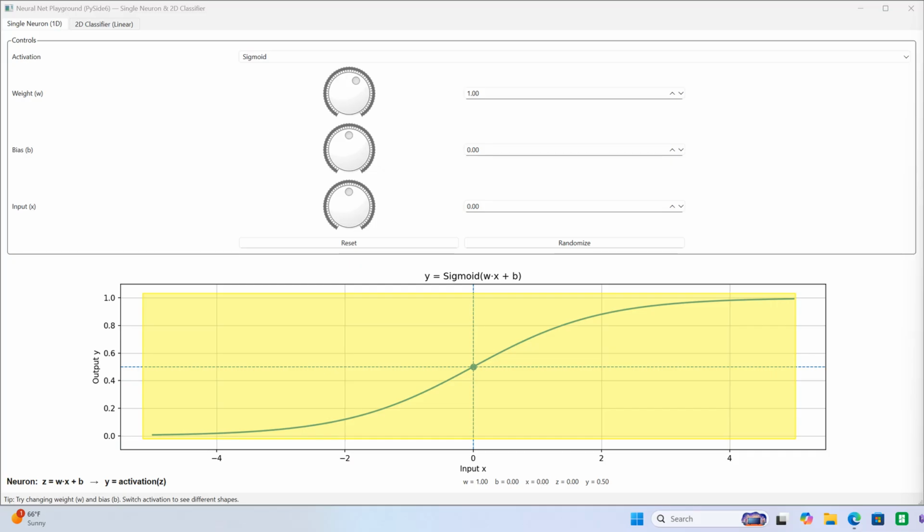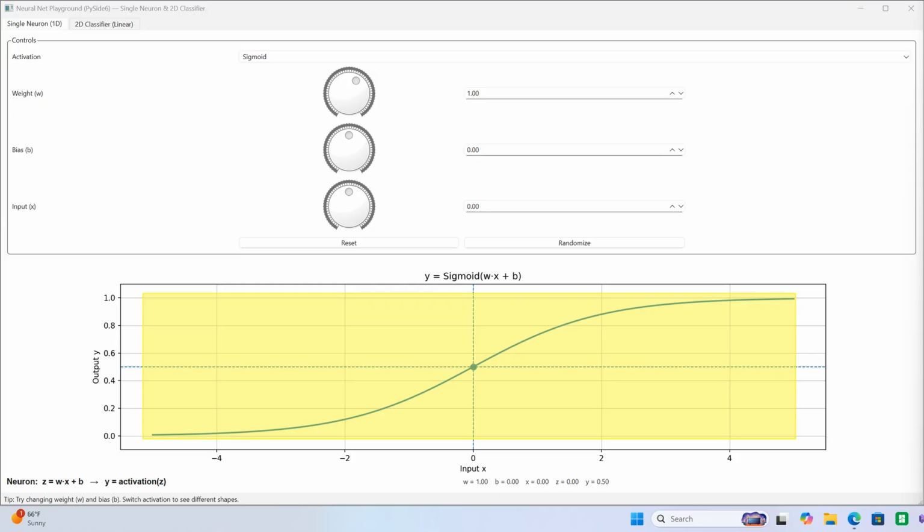The horizontal axis shows the input values, while the vertical axis shows the corresponding outputs after passing through the activation function. The curved line is the activation function in action, in this case a sigmoid curve, showing how outputs smoothly rise from near 0 to near 1. The shaded plotting space makes it easy to see the full range of possible inputs and outputs.